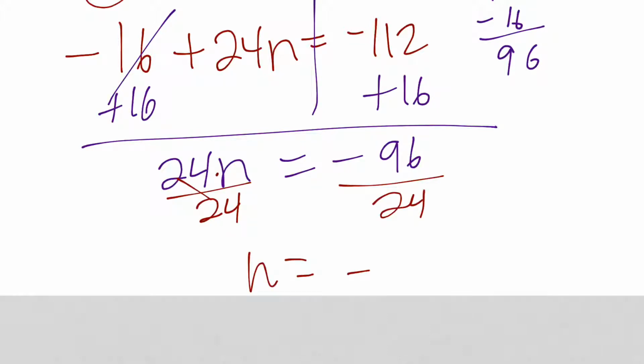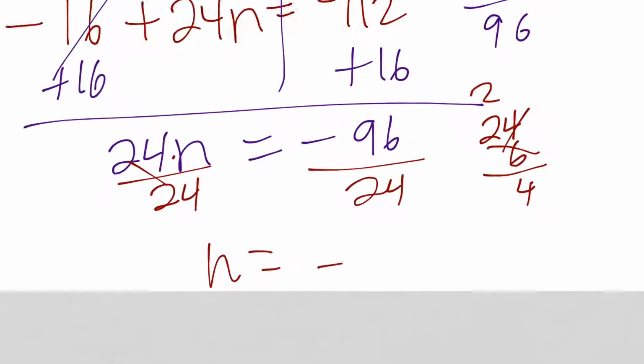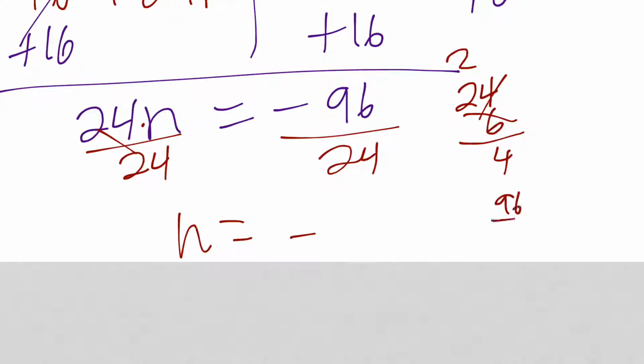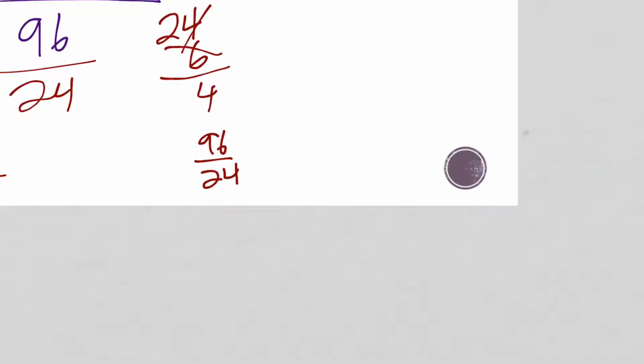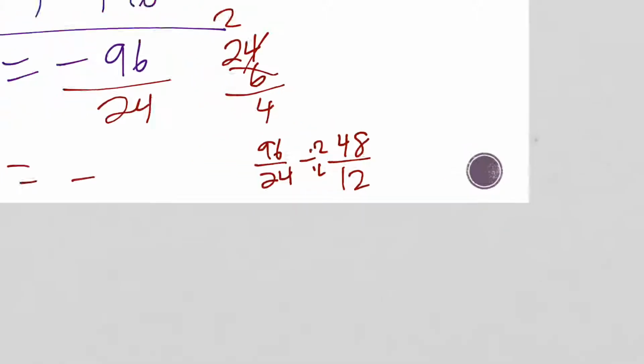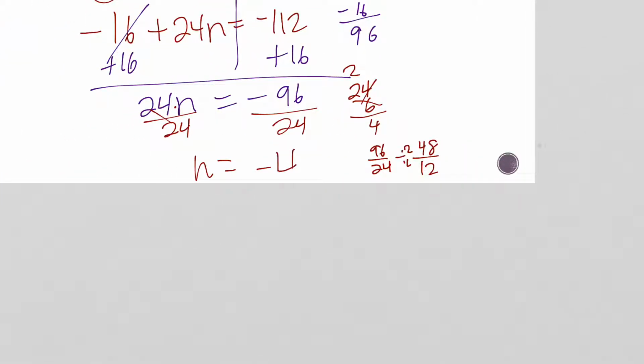And I will end up getting, I want to say 6, but let's check. 24, too big. 96, 24. If I reduce them, when you can't divide them because their numbers are big, keep reducing by 2, you'll end up getting it. If I reduce both of them by 2, then 96 divided by 2 is 48. Oh, I know what 48 divided by 12 is. It's 4. So negative 96 divided by 24 is negative 4.